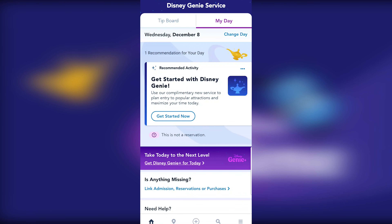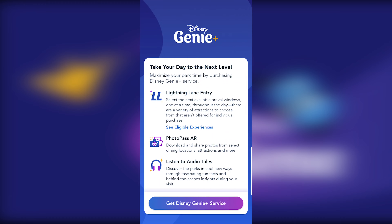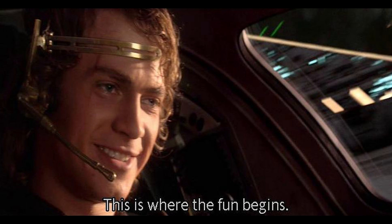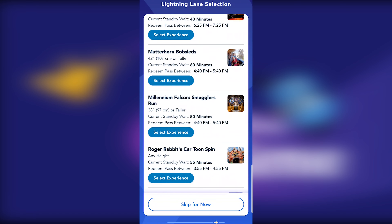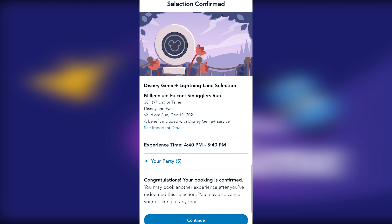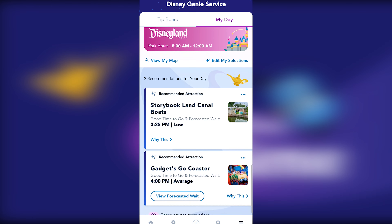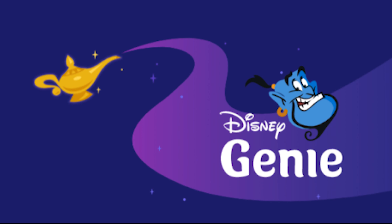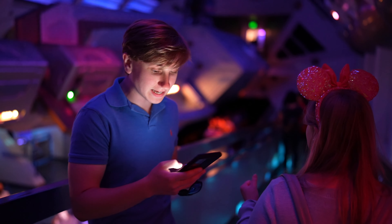I want to show you what you'll see when using Disney Genie+. It starts with a welcome screen — you can buy it there or maybe your tickets already include it. Then you get straight into selecting your experiences. You can only make a Lightning Lane for each attraction one time per day, so you can't repeat rides. You select your party, select your time, and go ride. You also cannot make Lightning Lane reservations until everyone in your party has entered the park.